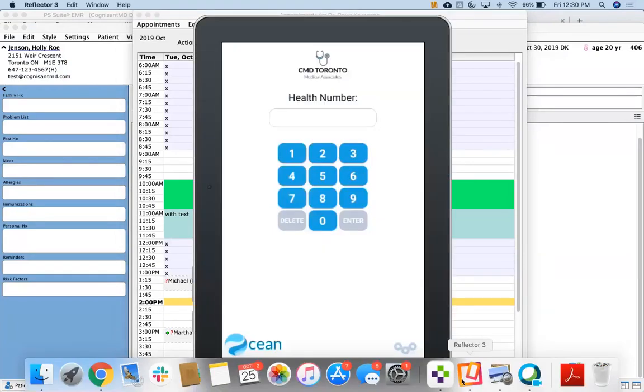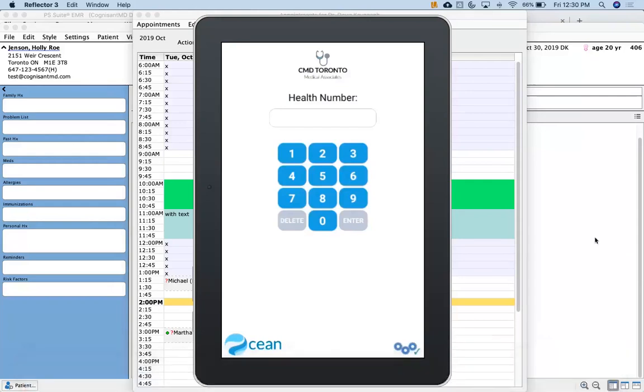The kiosk is a variant of the tablet, if you will. So it's sort of like a different face of the same coin. You can have a kiosk mounted in your waiting room, either as part of a stand-up model or a countertop model. And it's designed to take some of the load off reception. So, of course, your receptionists are doing very important work, and it's not meant to replace them, but it does give you another option if they are overloaded, if they're on the phone, if your one receptionist has to go to the exam room as a chaperone.